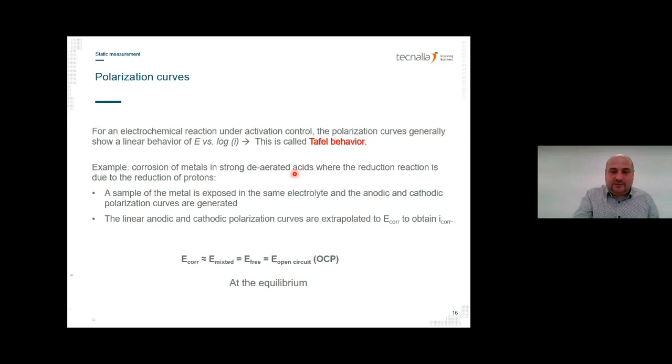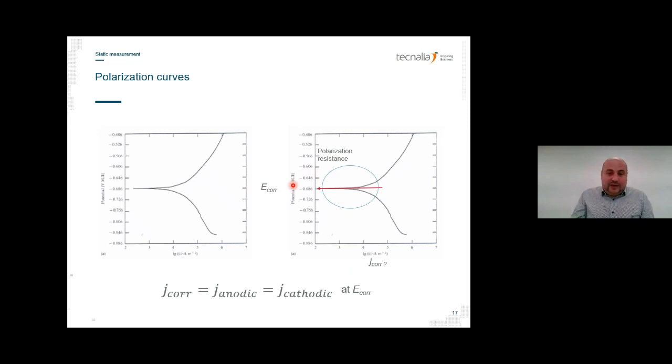So when we have a material in immersion in a medium like that, here is the so-called American convention, with the current here and the potential on this axis. Here we have our cathodic part and here our anodic part. We have this peak here that is going very low in current, which is the corrosion potential, the natural potential of the material in the medium. And we see that the current increases on each side. And we know that somewhere here, there is our current of corrosion that we would like to extract.